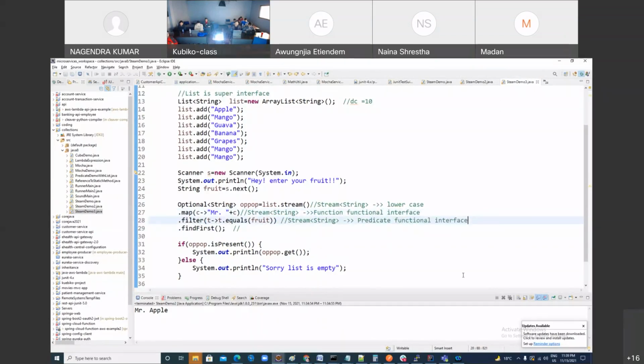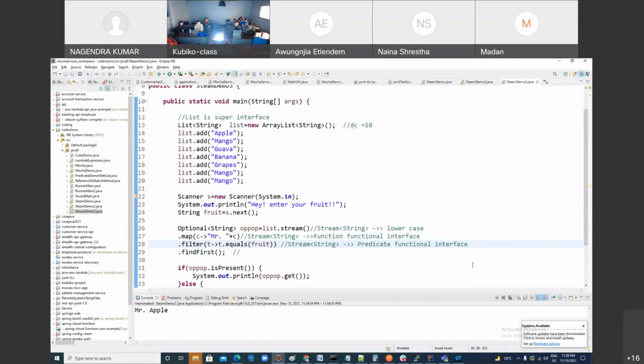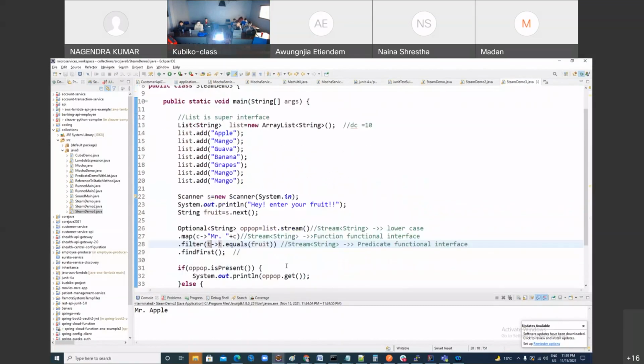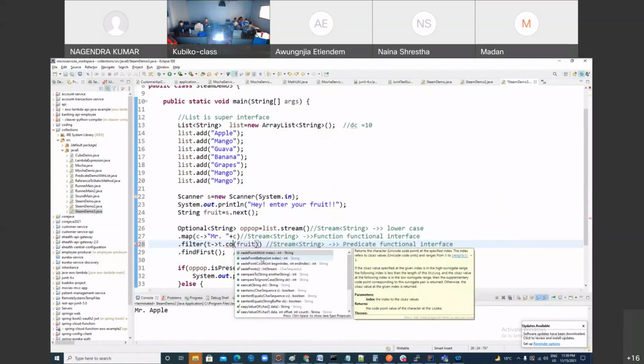Instead of equals, what if we put contains? Yes, it will still work, the same. Contains means, in the target, you are checking whether it contains this or not. It is up to you. You know the difference between contains and equals: in equals, you are matching everything; in contains, you just match a portion of it. I can use contains, that's okay.